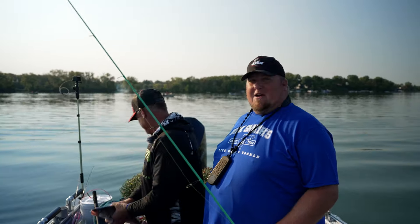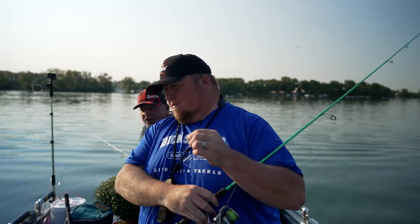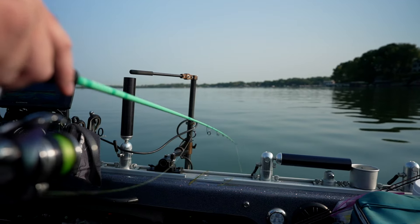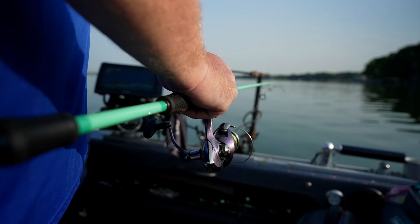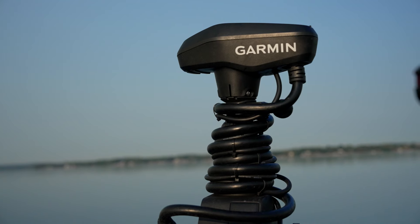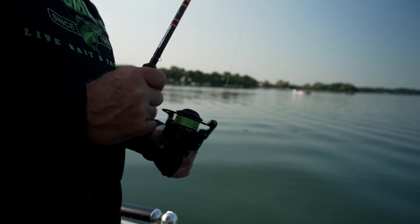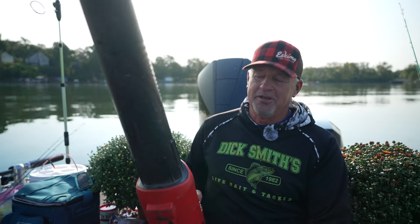I want to get some gills before we go here. We'll get some gills — I'm not worried about that. That's a nice little itty bitty jig. Just slow rolling it over 20 feet of water. Look how small that jig is. Put that Kalens back on there. Here we go. Brian's got a little gas problem once in a while and it smells in here. What a great weapon. It's a fat man air conditioner.